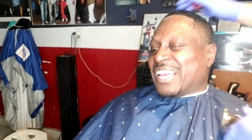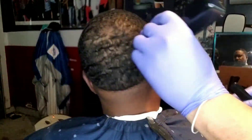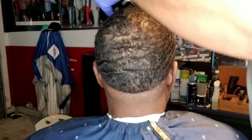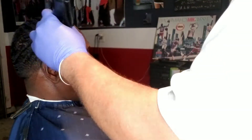You'll see I kind of evolved this little taper part here. Going over with the one and a half guard, just doing some fine tuning to make sure you get the look that you want. On that side his head grows all in one direction, but on the other side it kind of grows in a couple of different directions — you have to be careful not to cut too much because it grows in a different way.